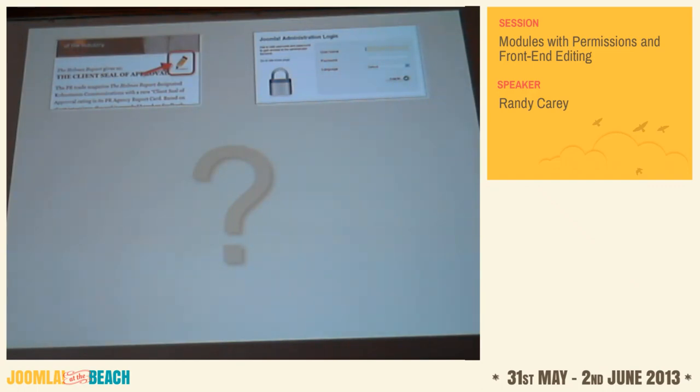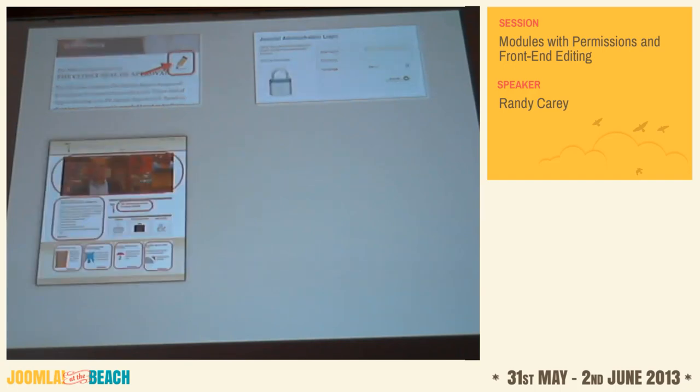So one of the questions begged to be asked is, if we can edit anything on the front end, should we be editing everything on the front end? I tend to say no. And I know there's this drive to merge things, the front end and the back end together. I tend to think that we at least need to have an administrative dashboard or view that's different from the front end editing. So let me just look and compare a couple of things. The first thing is, when we want to look at the front end page, we look at the different module positions. Those work really well for editing in the front end because it matches the user's mental model of the website.